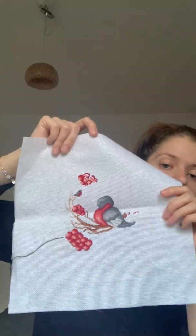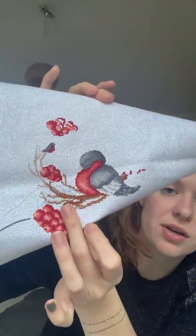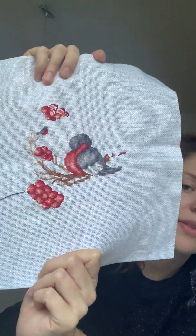And then obviously you have to do the back stitching, but really there is not so much work in here. The majority was the bird, and then also, sure, the berries are not so much fun to do, but they're okay. The snow is not going to show up at all. This is a very, very light blue and a white, but since I'm doing it on a silver sparkle Aida, that's not going to show, but I'm just doing it for the sake of following the pattern. And on this one, I added about 450 stitches.